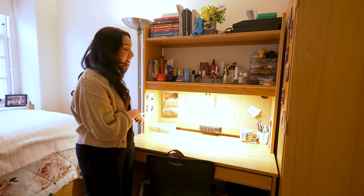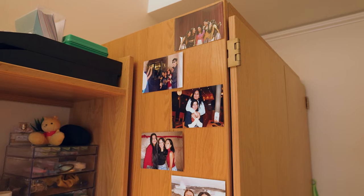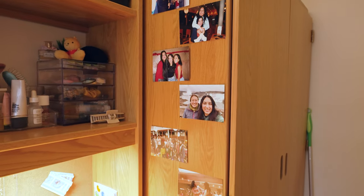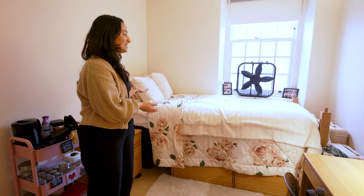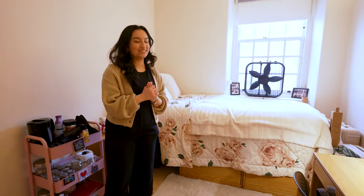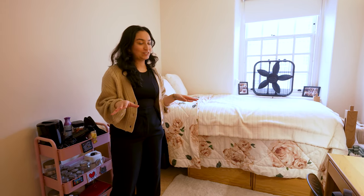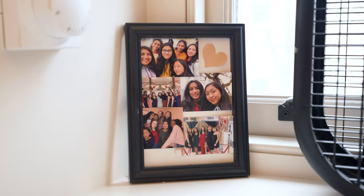I have some pictures of my mom, my sisters, and my friends from back home, and on the side wall I have pictures of my favorite clubs on campus. Moving forward, this is my bed. When I was a freshman I didn't have a mattress topper and my back used to hurt all the time, but from sophomore year onwards I got one and now my bed is literally one of my favorite places to be — super relaxing, super chill.